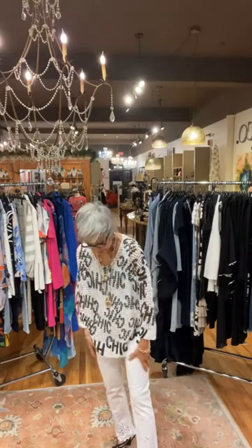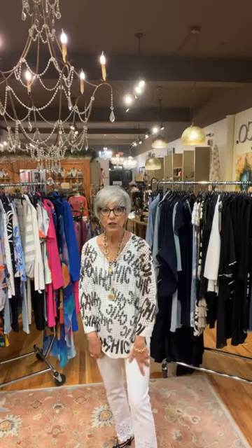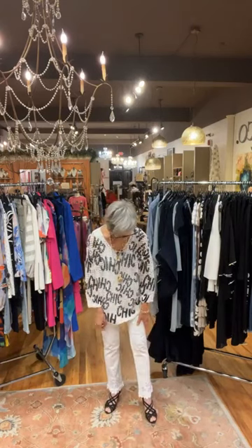You can wear this either with a tank — I have a Tina Stevens simple white tank underneath — or in cooler weather with a long sleeve t-shirt or even a button-down shirt with the collar up. With the top, I'm wearing these wonderful white crisp Frank Lyman jeans with beautiful embellishments at the bottom — very flirty, very pretty — a floral glitter design and lace trim along the hem.